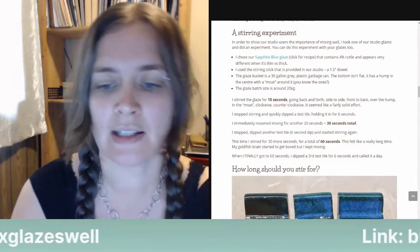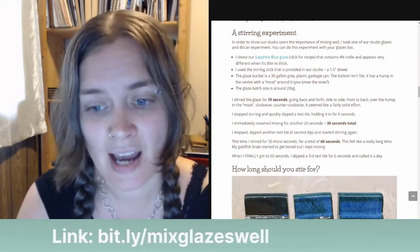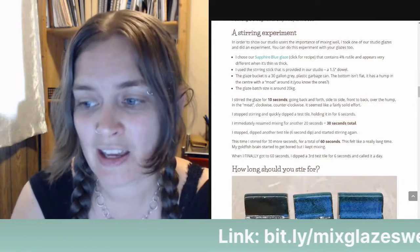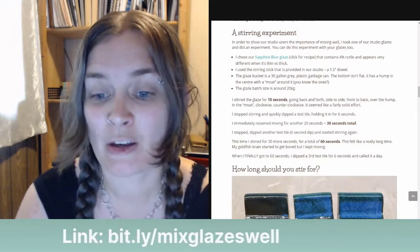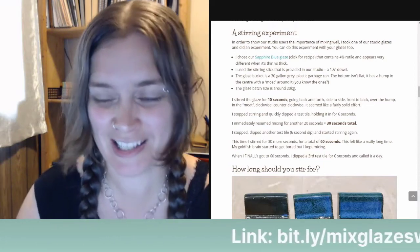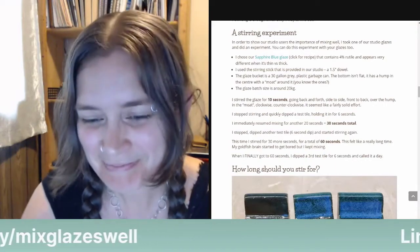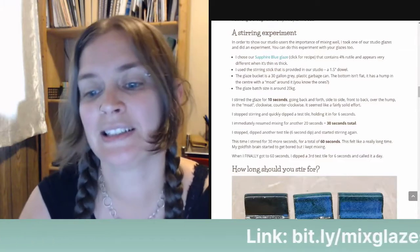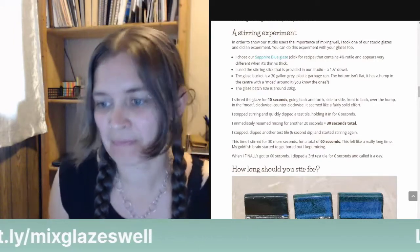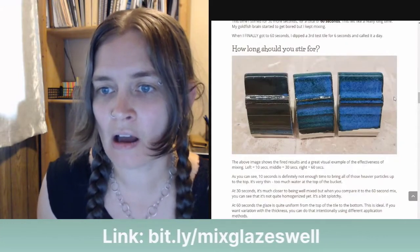I stopped stirring, dipped another test tile for 6 seconds, and then started stirring again. This time, I stirred for 30 more seconds for a total of 60 seconds. This felt like a really long time to be mixing. My goldfish brain started to get bored, but I kept mixing. They say goldfish have about an 8-second attention span, and so do people sometimes. When I finally got to 60 seconds, I dipped a third test tile for 6 seconds and called it a day. I put those test tiles in the kiln, and this is what the results were.